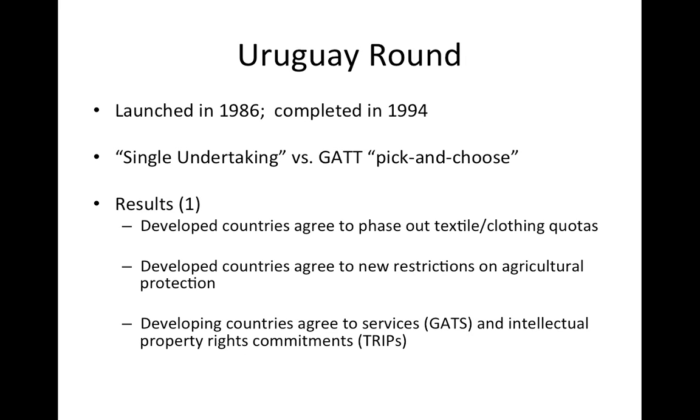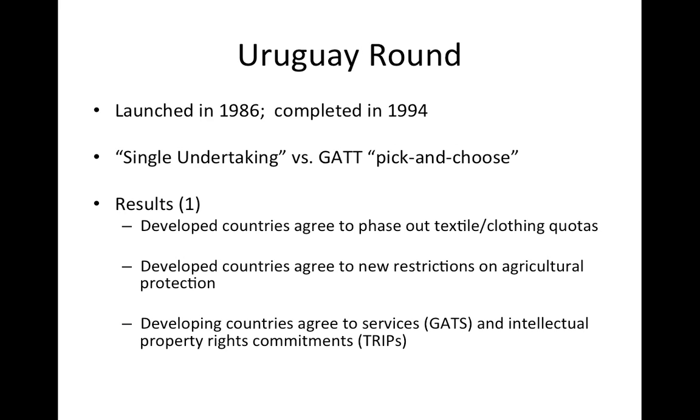The Uruguay round was important in that it led to the establishment of the WTO. So the Uruguay round launched in 1986 in Uruguay, completed in 1994 after long, torturous negotiations. And one thing that was very interesting and different about the Uruguay round is that the final package was seen as a single undertaking. Now, what do I mean by that? That means it was take it or leave it. If you join up with one aspect of the negotiated arrangements, you have to agree to everything.